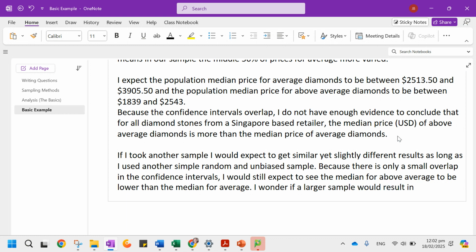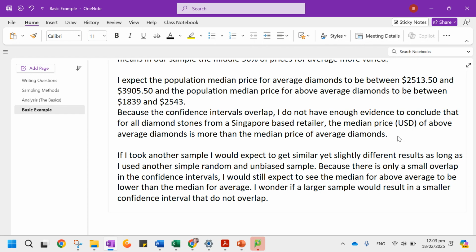would result in, this is probably a bit much for achieved. It's just because I didn't really think about it before I planned the lesson. I wonder if a larger sample would result in a smaller confidence interval. Okay, because remember, larger samples give you a more accurate data set. Smaller confidence interval that do not overlap. Basically, anything that talks about if we took another sample, it's going to be different. I'm going to have different medians, but they're probably going to be similar to what I had. Okay, I'm still going to expect that median to be around that range.